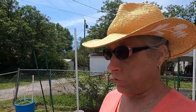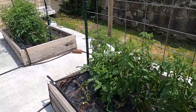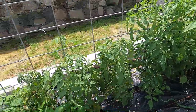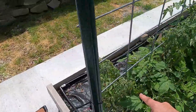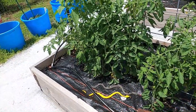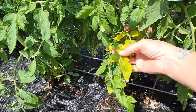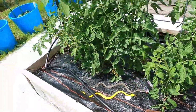I think the diatomaceous earth I put on out here actually did what it needed to do, so I'm thrilled. This bed — these are all really just fun tomatoes — and almost every one of them were so decimated just yesterday, looking terrible. I threw a whole bunch of diatomaceous earth all over knowing it was going to rain last night, and it really seems to have done the trick. There's still a little bit left I need to pull off and I'll probably put some more out.